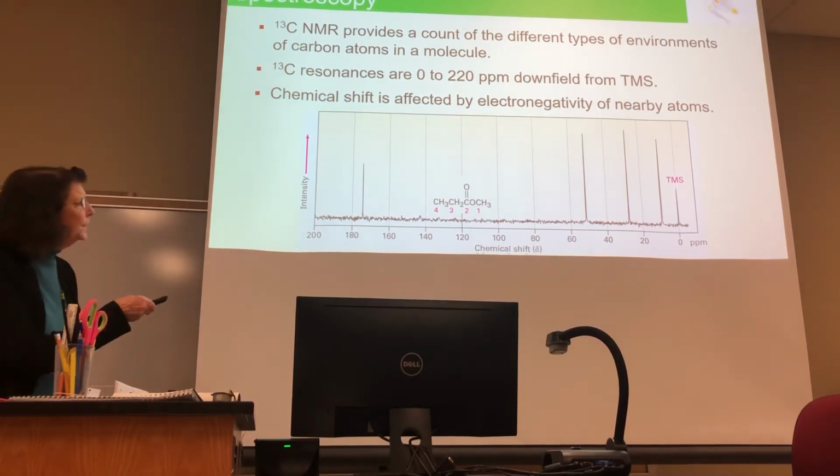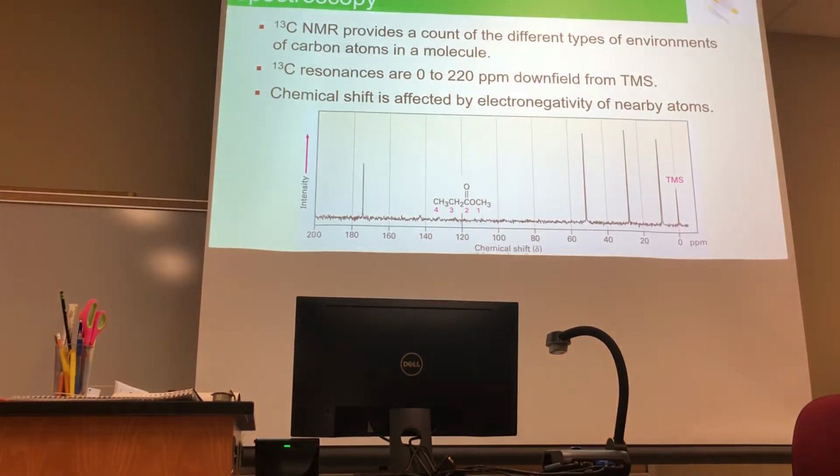And we have a carbonyl, and the carbonyls are down in this region here. And we have one directly bonded to an oxygen, so it's going to be over in this electronegative region. Now we're going to learn that carbonyls that are from carboxylic acid derivatives are going to be from here over to about here, and aldehydes and ketones are going to be up over this way. Okay? So we know this carbon here is going to be this one. We know this carbon here is going to be this one here. This one's next to a carbonyl, so it's going to be that one, and then the methyl is going to be way over there.